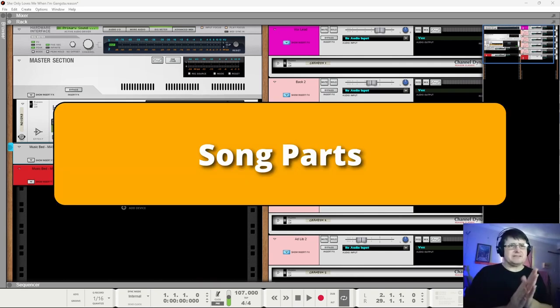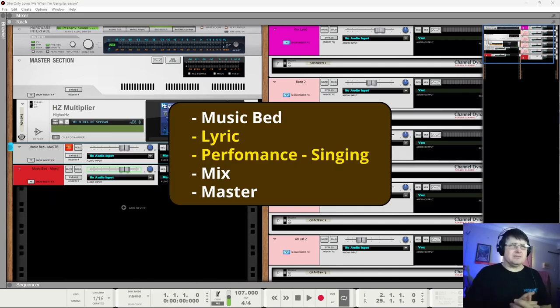So the parts. The first part is most commonly the music. Now, people, especially in the rap, trap, hip-hop, whatever world, tend to call it a beat. That is a mistake. Please get out of the habit of doing that. Because a beat is a fraction of a bar. If we're in 4-4, we've got four beats in that bar. So if you're saying, I want a beat, then you're actually asking for a quarter of a bar.